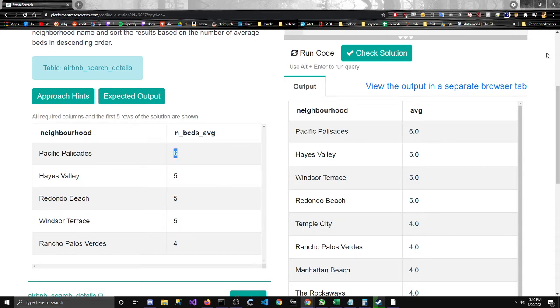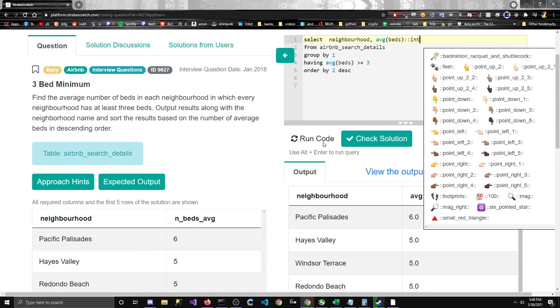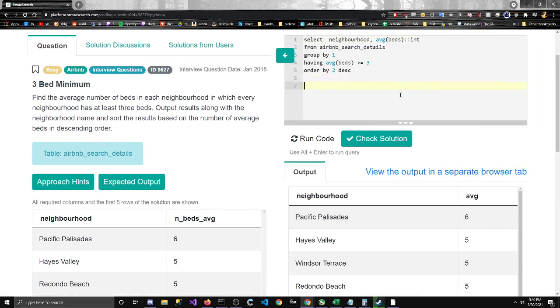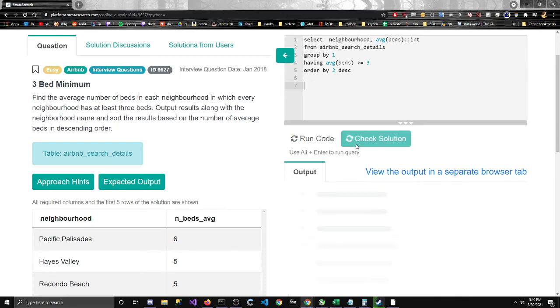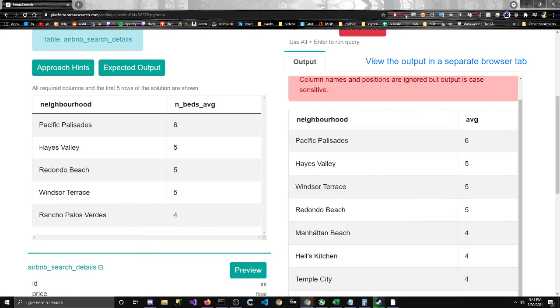I was like, okay, let's say the way I'm doing it, I'll just put int. Oh, what is going on? Int, and I'll run it, and then I'm not getting decimal. I'm just getting six and six, so it matches. But then it's still not saying that it's correct. So what's going on?